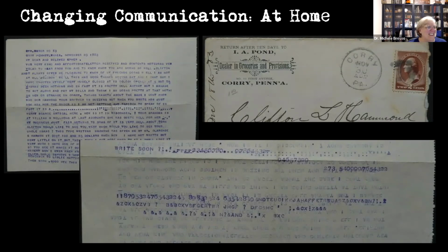And as you can see by the close-up in the bottom portion of this slide, this is the bottom of the back side of the letter. That's why you see some type through the letter. It's this ghosted type from the front side of the letter that's bleeding through to the back. But you can see down here and up here, he has literally tried out every single key on the keyboard. He wanted to try them all and to show his nephew all the cool keys.